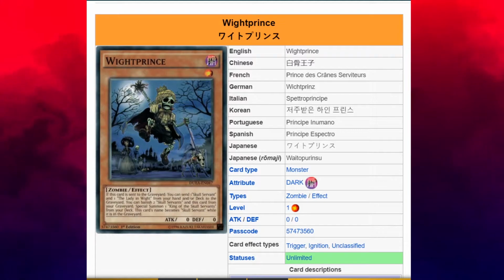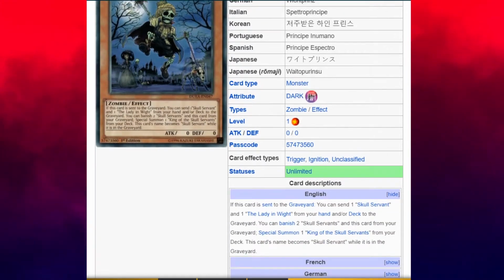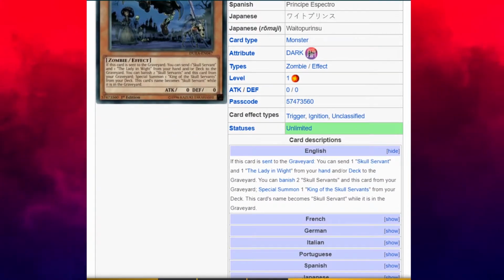So here we have White Prince, another level 1 zombie. If this card is sent to the graveyard, you can send one Skull Servant and one Lady in White from your hand and or deck to the graveyard. That's actually pretty good. You can banish 2 Skull Servants and discard from your graveyard to special summon one King of the Skull Servants from your deck. This card's name becomes Skull Servant while it's in the graveyard. Yeah, I believe this is a theme with most of these cards, that they all essentially become Skull Servants.